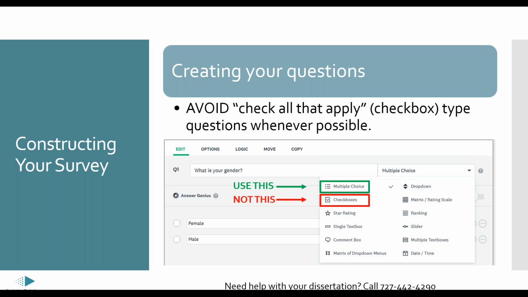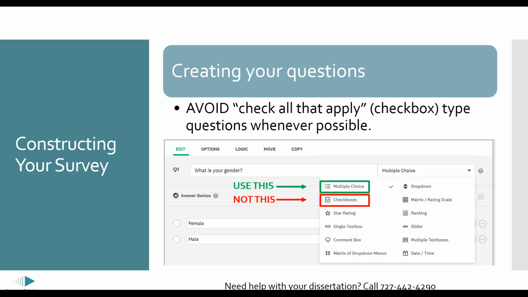And then another really important tip, and this applies very generally, is that you want to avoid check all that apply type questions whenever it is possible. In most survey building services, this will appear as checkbox questions.